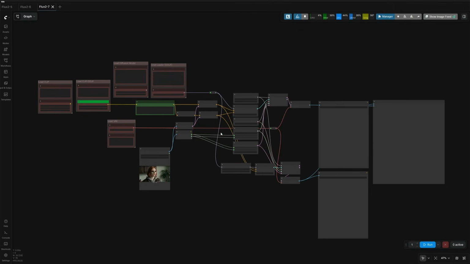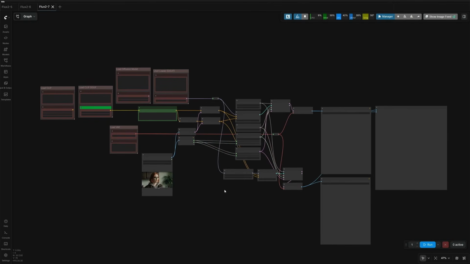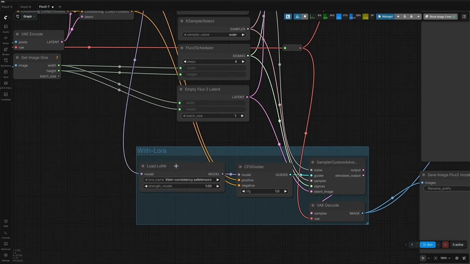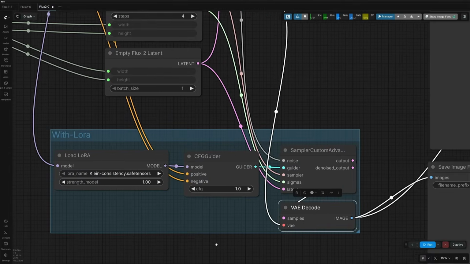This is the third workflow we will be looking at, and there are two samplers. This is the second sampler, which includes a LoRA. The image generated in the above sampler will be without the LoRA, and the image generated by the sampler below will be with the LoRA. The difference here will be very subtle, but it is important because I am generating product images.